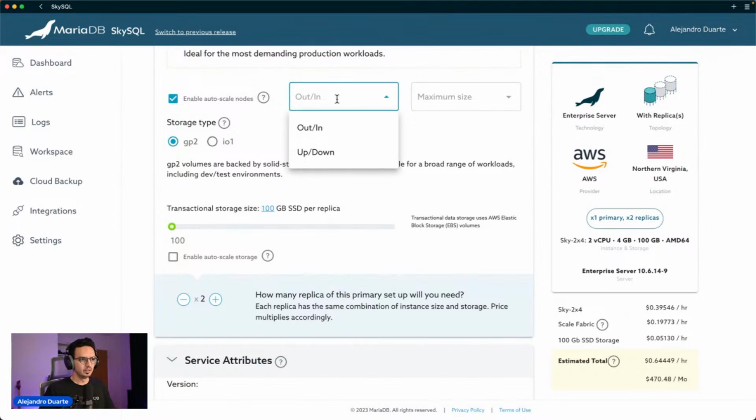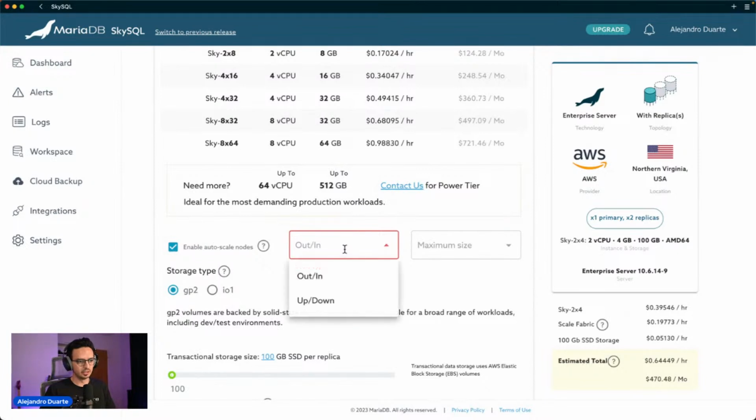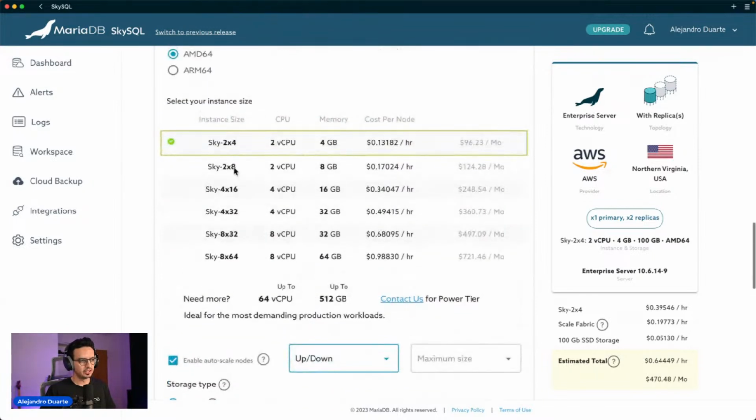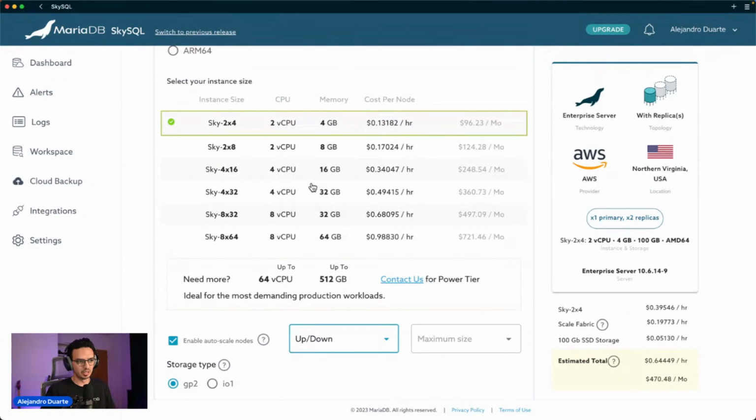So for example, let's say at some point our application gets so popular that we need to increase the capacity of this database server. We can scale up and down, right? So vertically, that means, for example, making the instance bigger, or all the instances bigger, automatically. So SkySQL detects that peak in the workload, and it replaces the nodes with bigger ones, right?